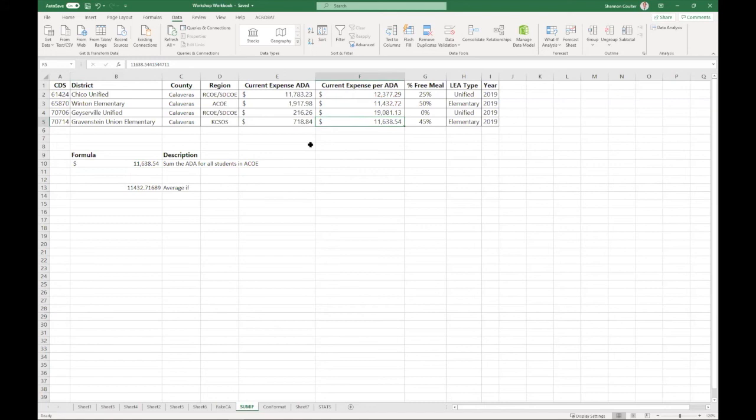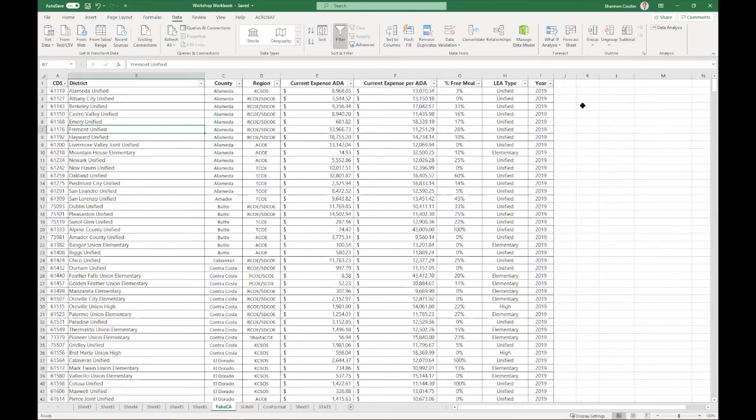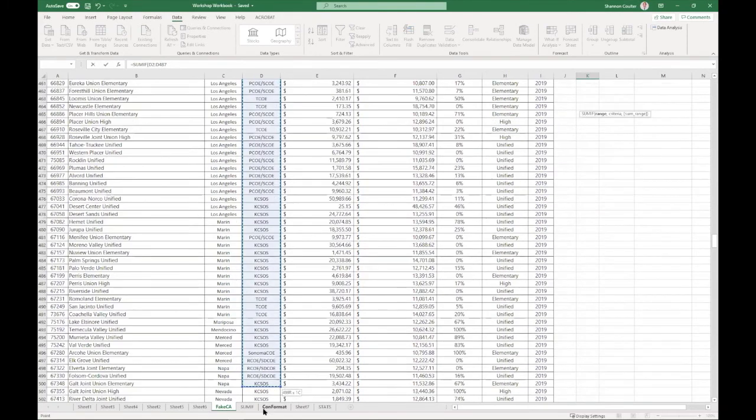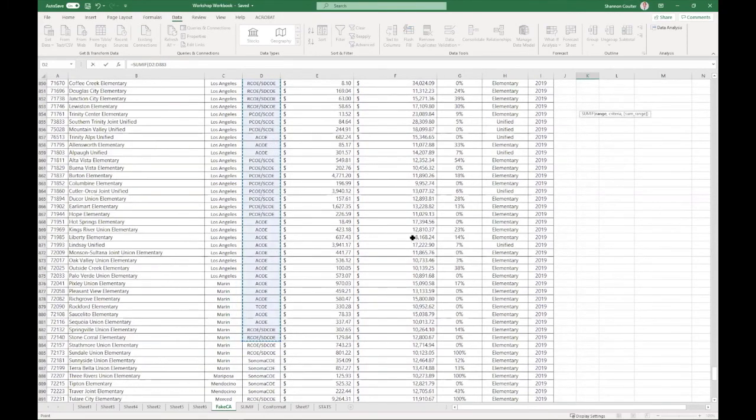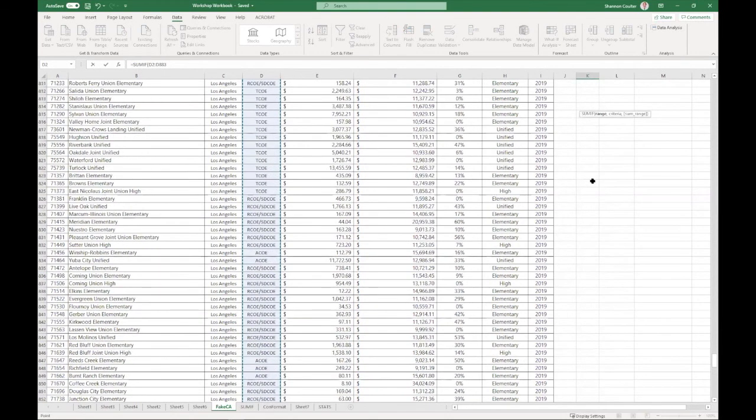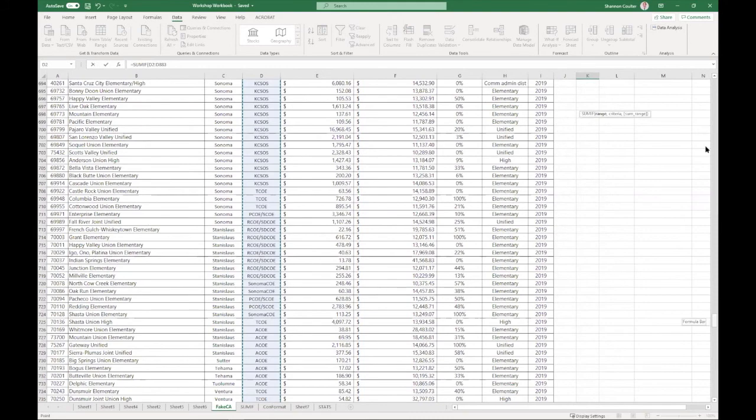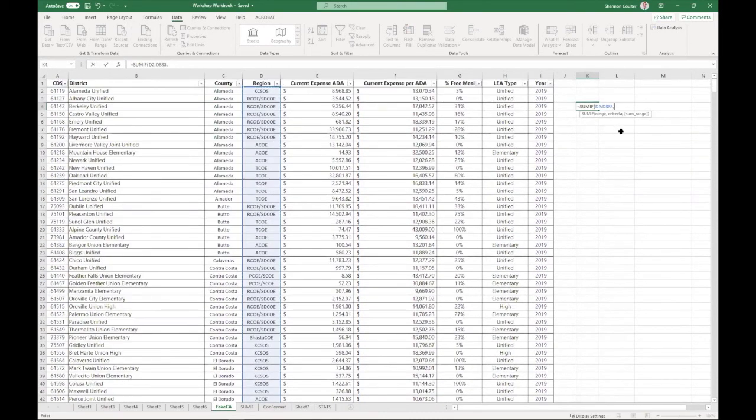And like I said, that's super helpful, more helpful when you can see this in a lot of data. So let me go over here and show you. If I wanted the SumIf function, it's telling me, what's the range of the data that you want? Well, that's this piece. I want all of this because these are the categories that I'm interested in. Sorry about the scrolling, there's a lot of stuff there. So I want that part. Then I'm going to put a comma in, and it's going to ask me what from that do you want? Well, I just want KCSOS. That's all I'm looking for.